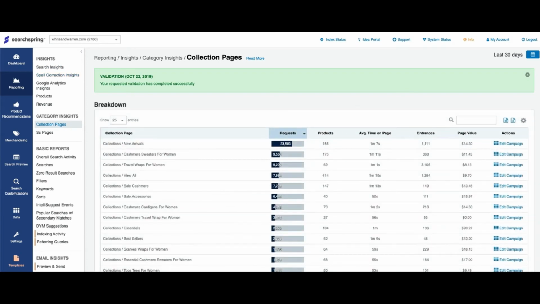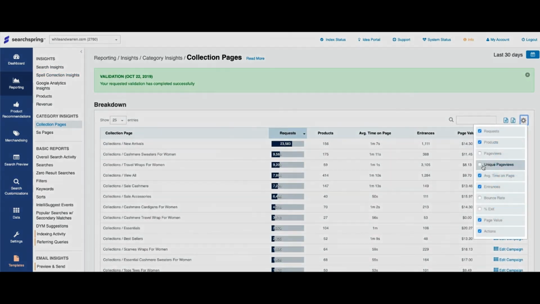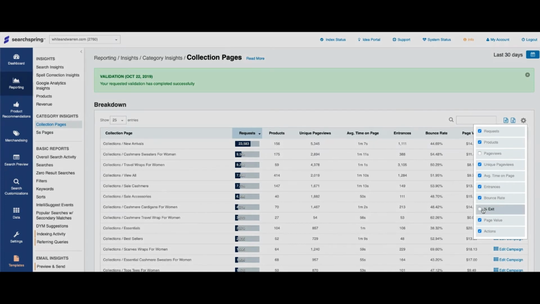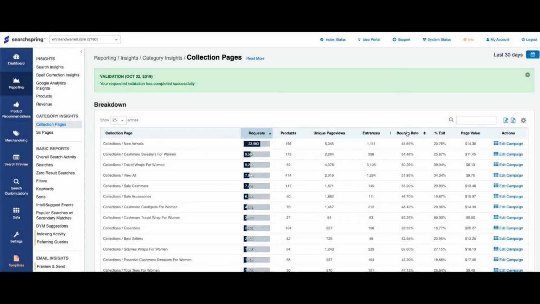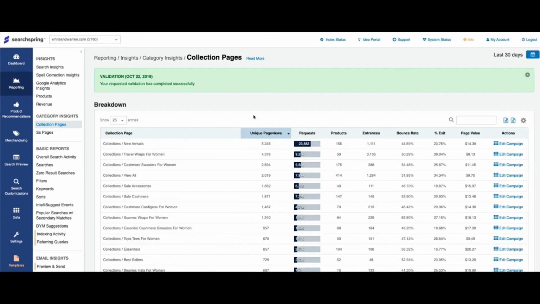Collection insights, again, is going to be based on the last 30 days unless we modify that date range in any way. We'll also want to pull in similar characteristics for this particular search. So if I wanted to order these based on the number of unique page views to get an idea of popularity, I can also, again, see here the average number of products that are being returned for that particular collection.